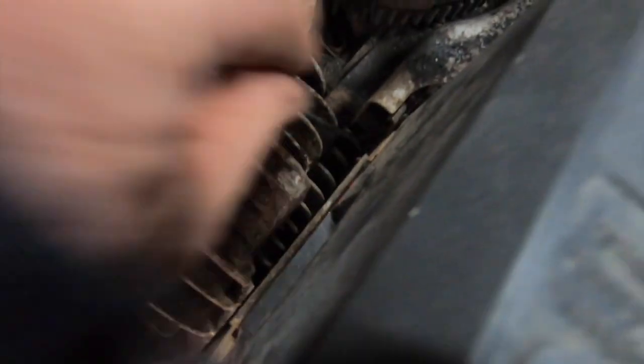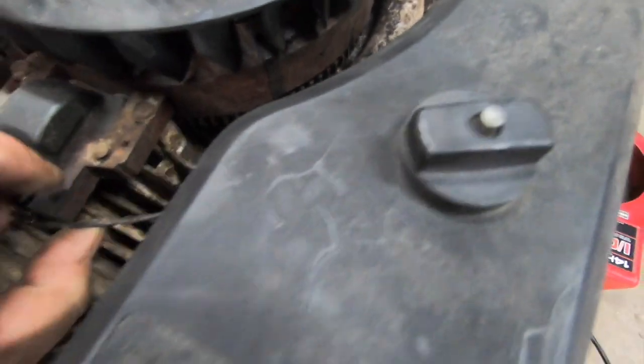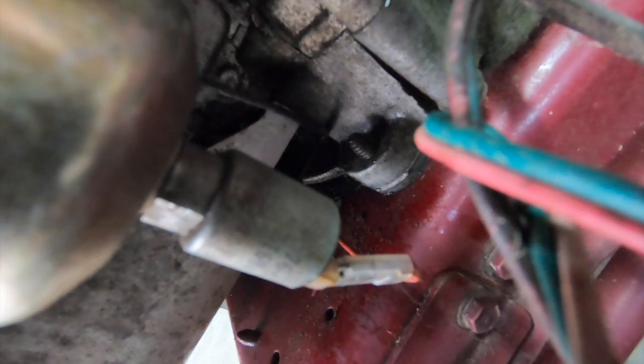So you see that plug plugs in there, the wire runs down here. There's plenty of places for it to short out, for sure. There's a lot of sharp metal in here. Could be any one of these. And it doesn't take much. When you got a little bit of voltage, the slightest little hole will, you can see the wire down there. You see it in the back, that black wire moving around.